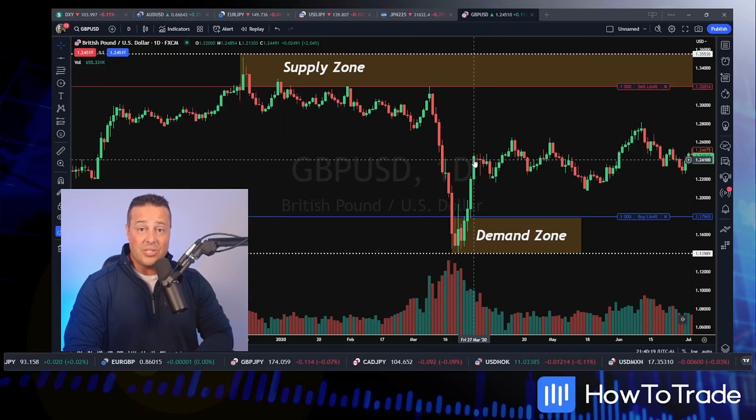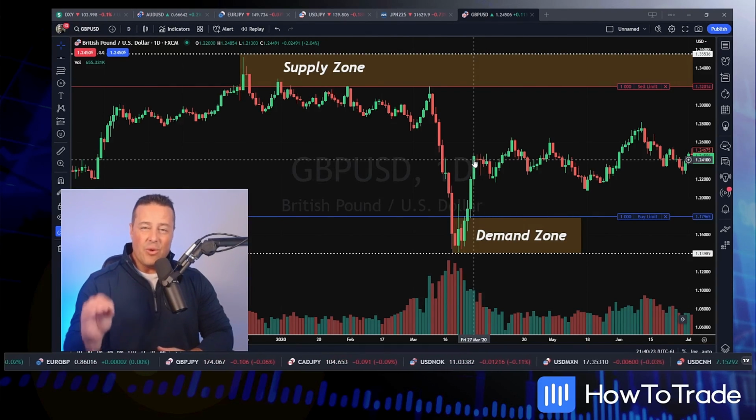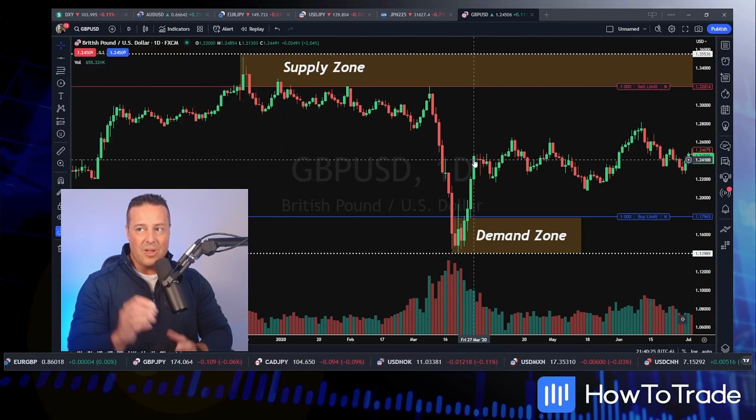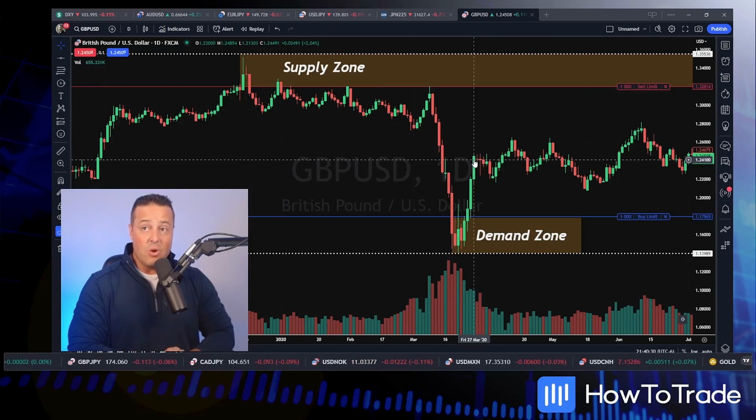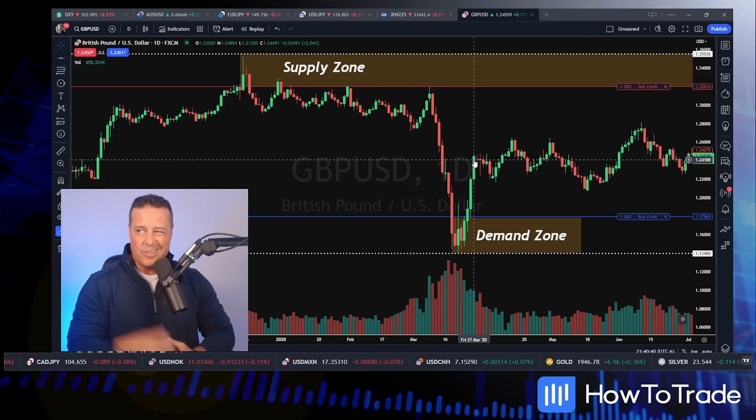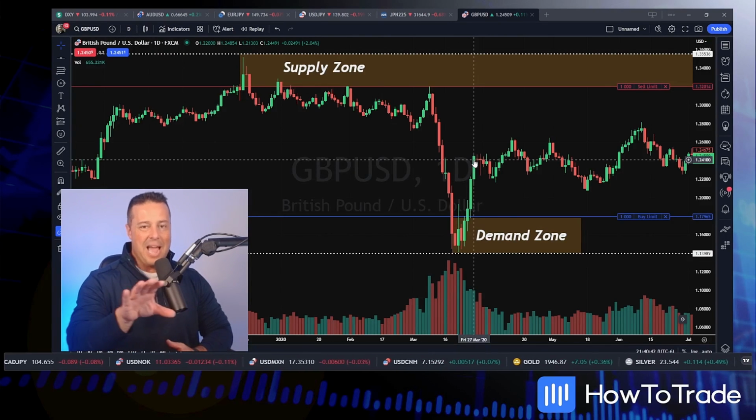Basically, that's all there is to it. With very little experience, you can get up to speed on how to do that. The real nuance and the real challenge comes in identifying these zones on shorter time frames, and also in chaotic, choppy price action and market conditions. That can be extremely difficult. So once again, it's doable. If you want to go down this road, feel free to do some research, check out a live stream, and see exactly if this type of methodology is for you.